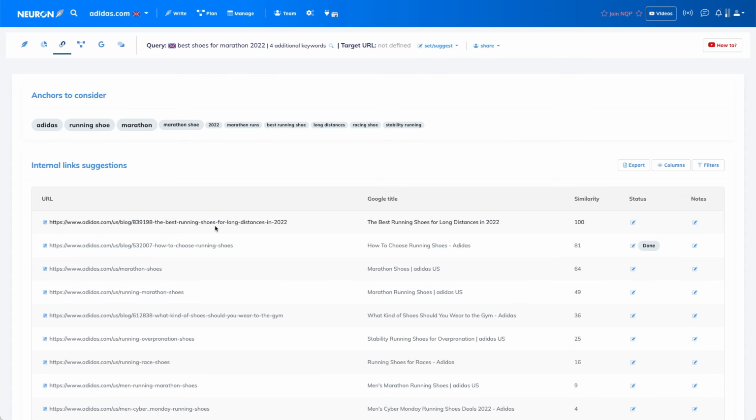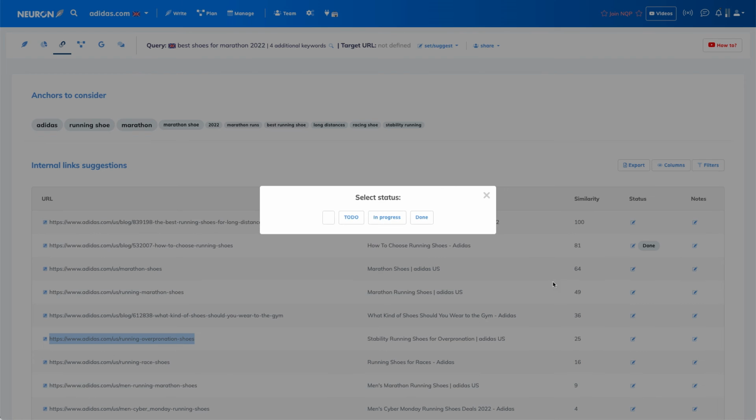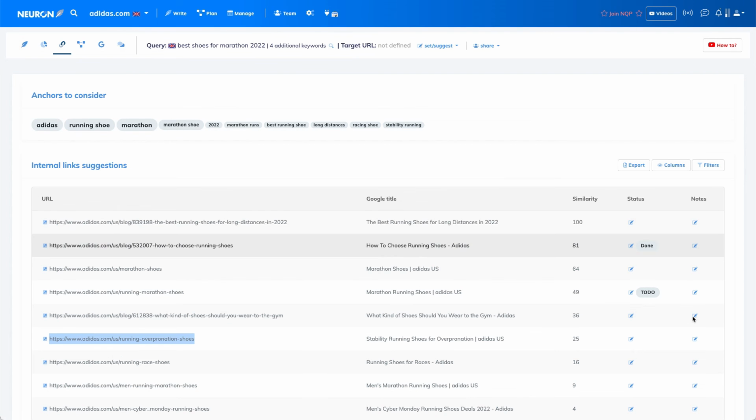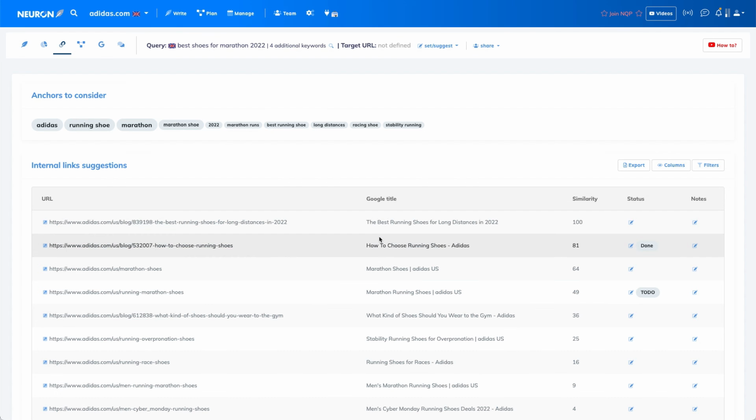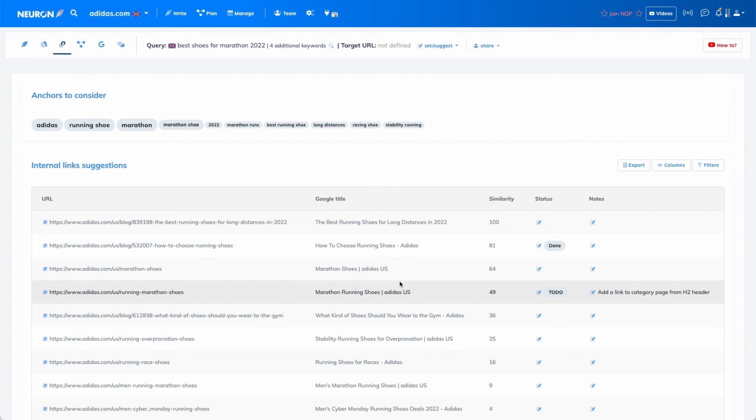Then you can also look for something else, let's say overpronunciation, and see if there is something there. So you just continue this way. You can also use the notes, like this is a category, this is a to-do, and you can say that could be from a header, let's say. Okay, so that is the information set in the internal linking strategy section.